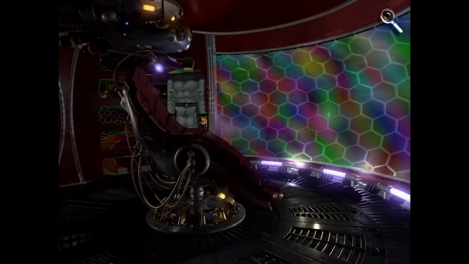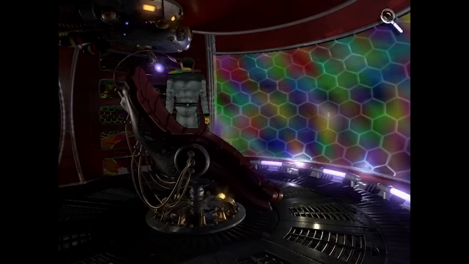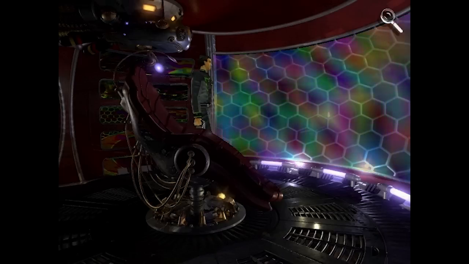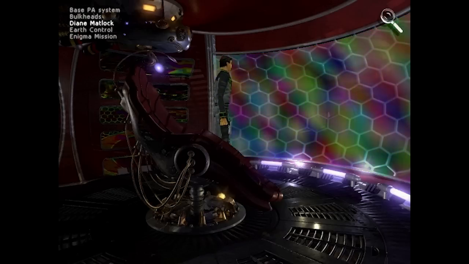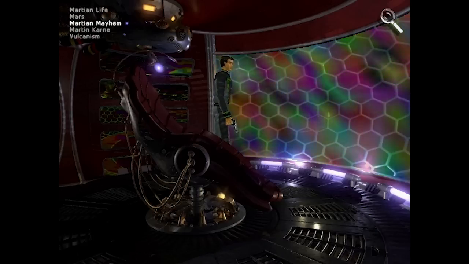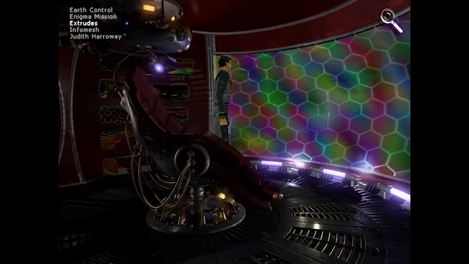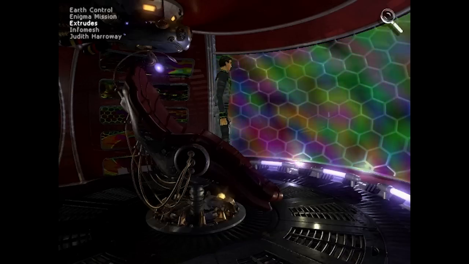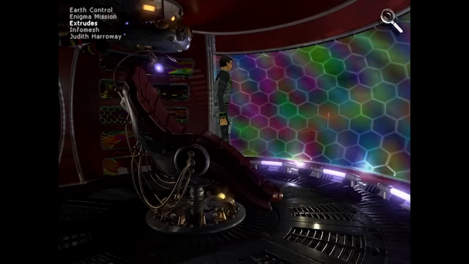Wait, what? So then I'm done. Power's been restored, right? So why isn't this working? Oh, it was new. The dialogue that triggered when I just talked to her was new, but it sounded the same at first. Okay. Never mind, everything's fine. Alright, don't need this walkthrough then.